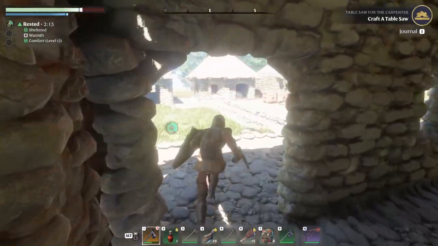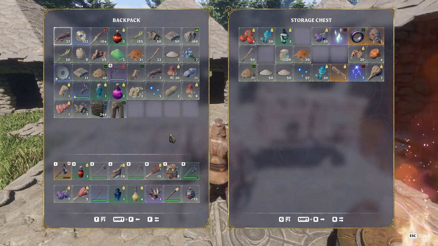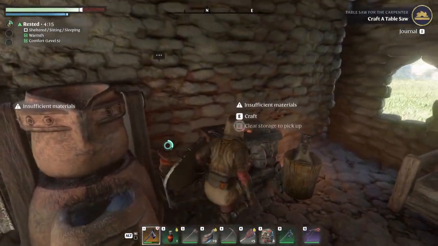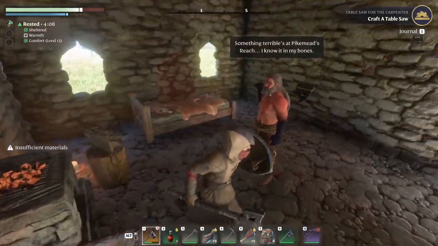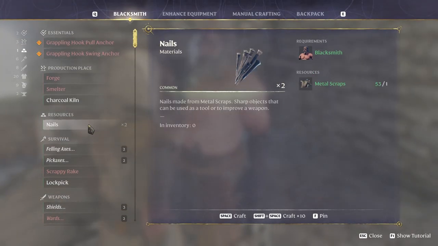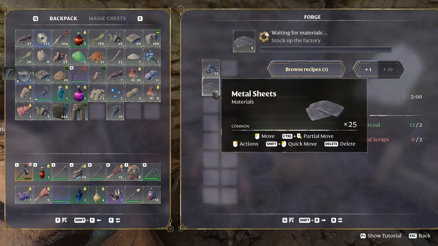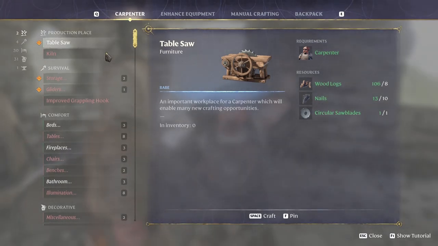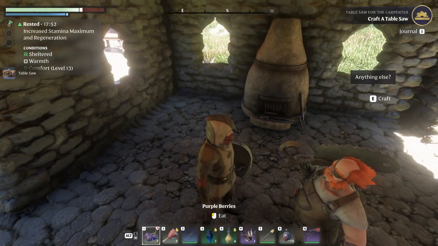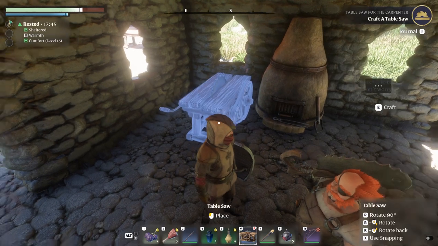Nails. Ah. I don't think I have enough of them. Yeah, it definitely doesn't have enough. Do we need these metal sheets to make them? No, just scrap. Okay. Put it back then. Brick slab or several. That's nice advice, you know? Table saw. Anything else? Almost there. So let's put it here.